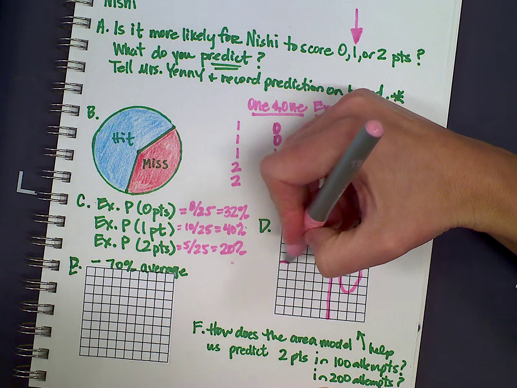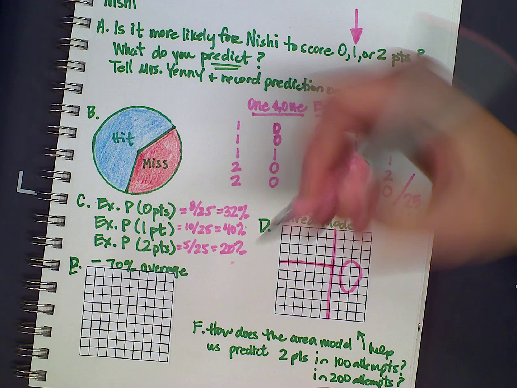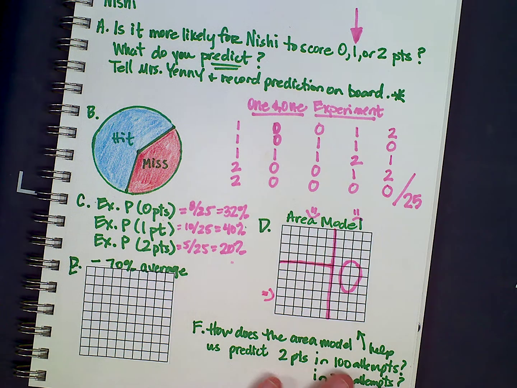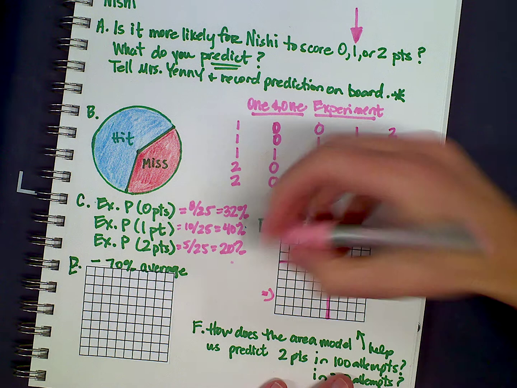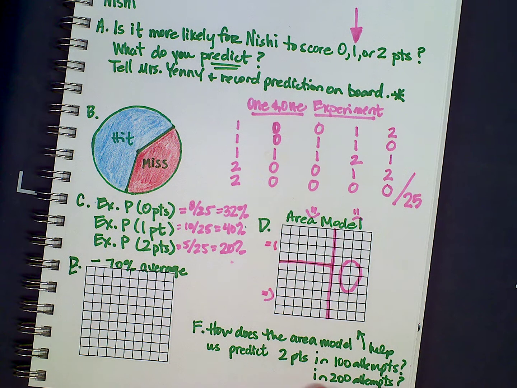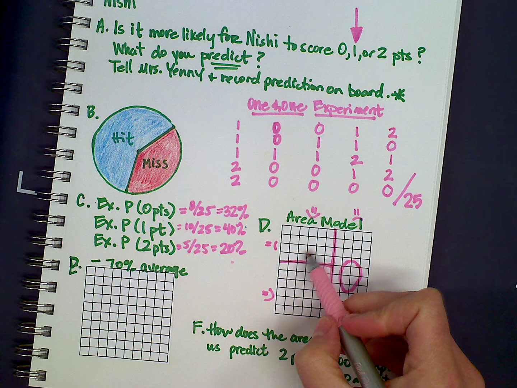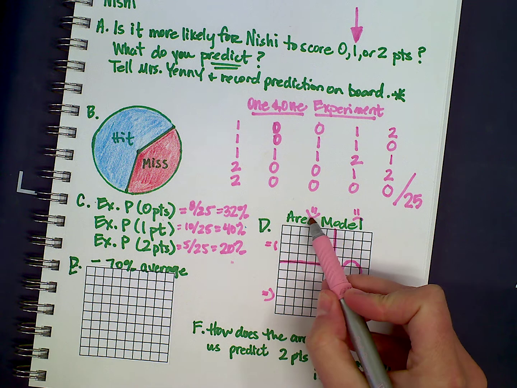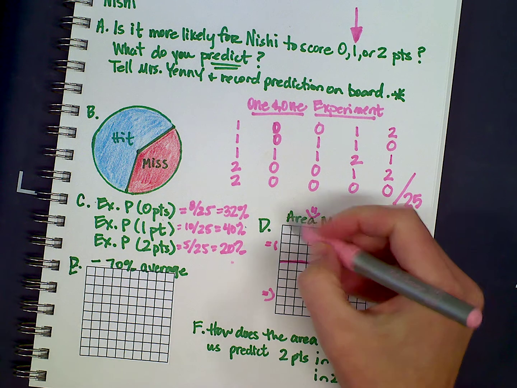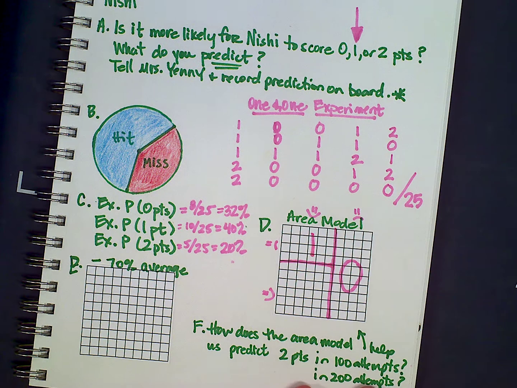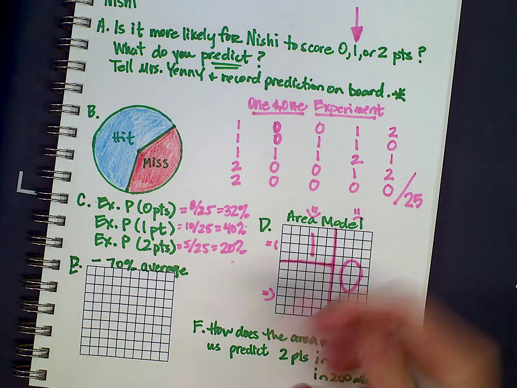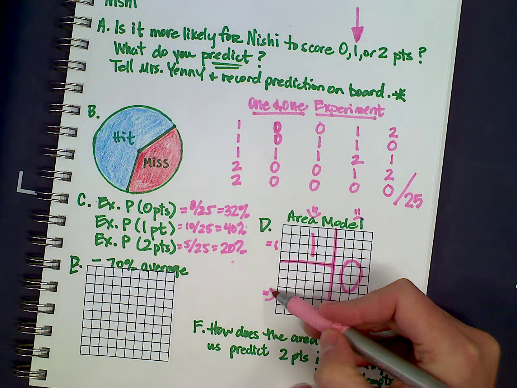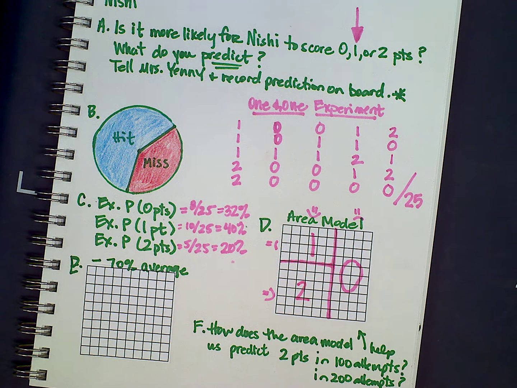I'm going to separate it again 60-40 to represent, again, that she has a 60% chance of making that second shot and a 40% chance of missing. So in this section here, I want you to think about what happened. First she made it, then she missed it. So this represents the chance of earning 1 point. And this section represents that she made it, and she made it again. So this section represents that she made 2 points in this situation.